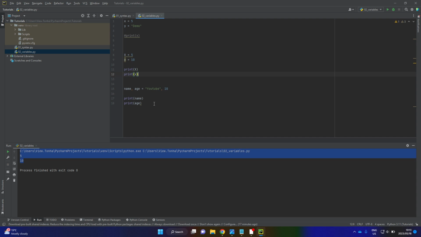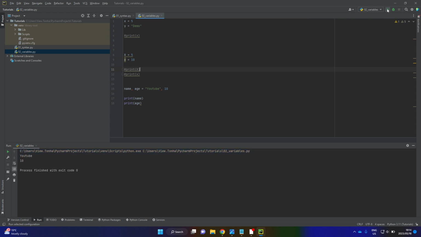If I comment out the top part so that we see exactly what we want and run this, you can see that it prints YouTube. That's how you can declare multiple values.